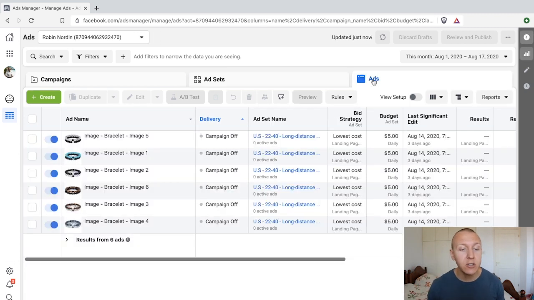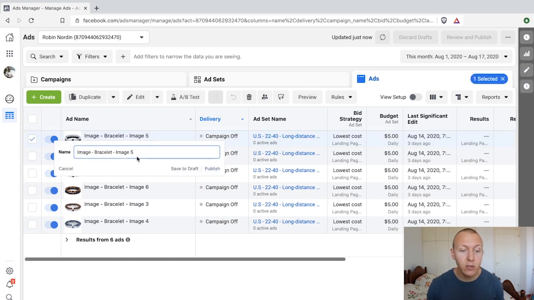Now, what I recommend you do at this point is hover your mouse over here and then click on edit name. And then you could call this one, for example, instead of image 5, let's say, gray plus black, because then you know what image it is. And this is what we spoke about earlier, making sure you organize properly and having names that reflect what you're actually doing with your ad design.